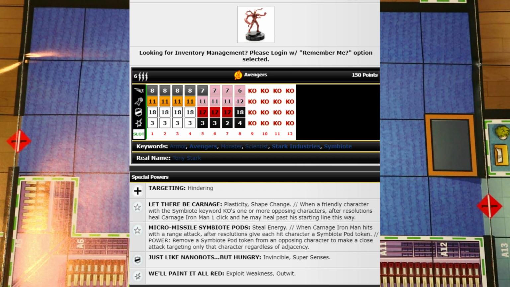Power, remove a symbiote pod token from an opposing character to make a close attack targeting only that character regardless of adjacency. I think this would be so powerful if it was free. If it was a free action to remove that to make a close attack, this Iron Man would be up there with one of the best chases of the set. Unfortunately, since it's a power action, you could literally just take a range action to shoot him again. So it's not really that big of a deal.